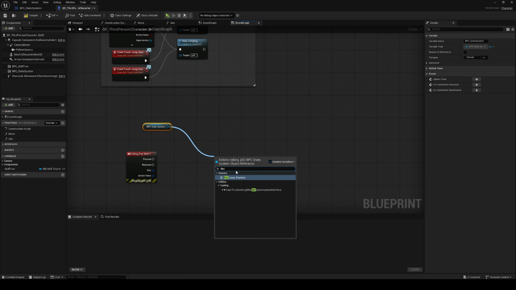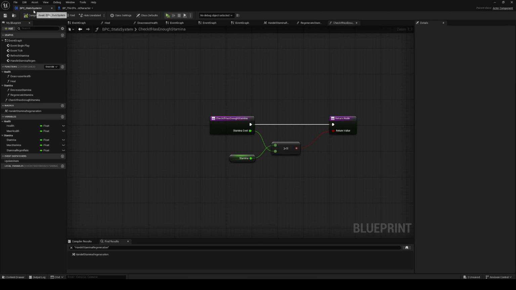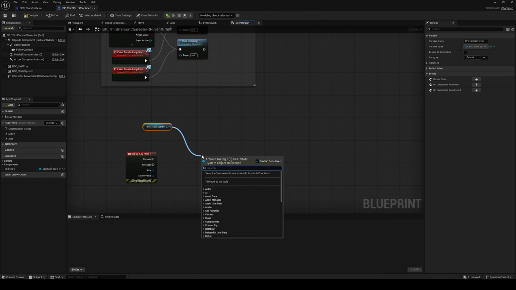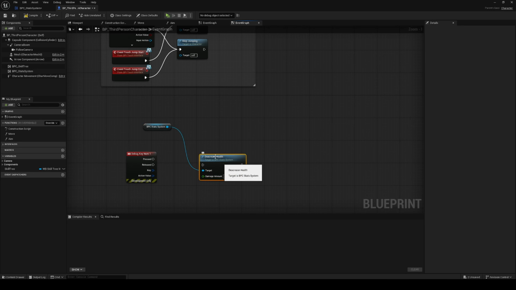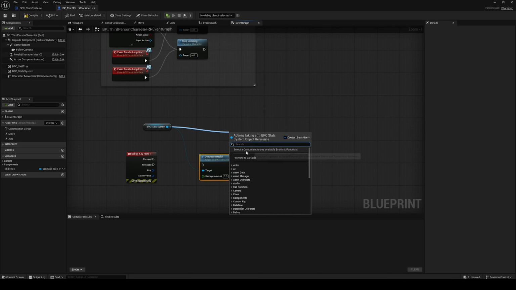We want to decrease. Why can I see health? Why don't I see health? Increase health. Why is it like this?